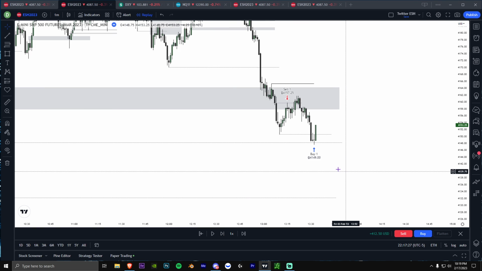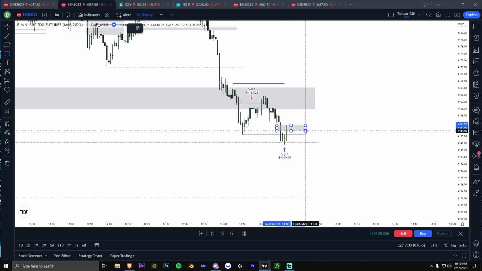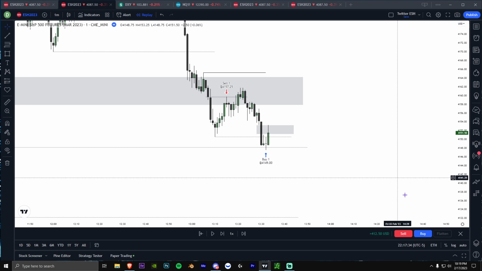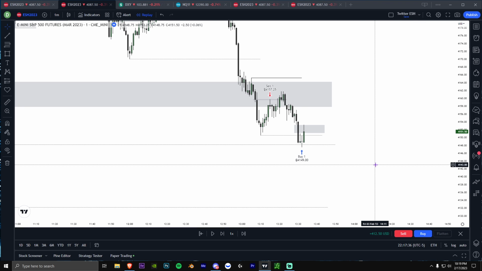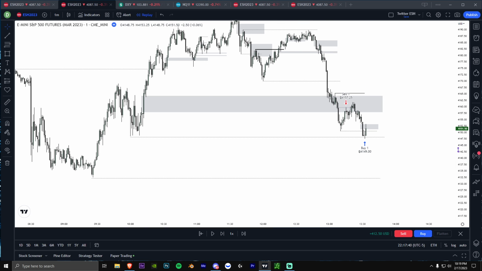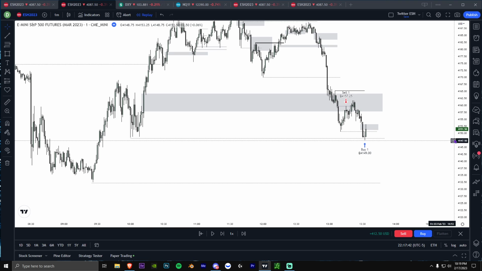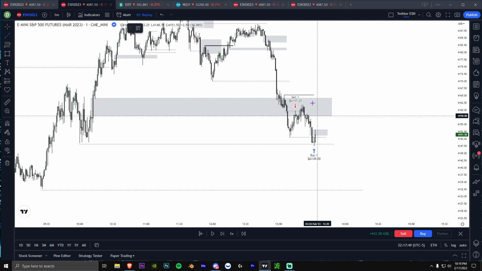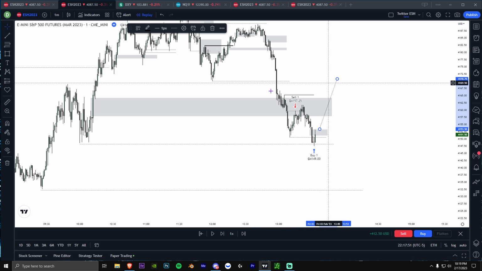Let's see what happens now. Yeah, I would not take this for a relay gap. Okay, I'm gonna take it. I don't know if it's gonna work, but nah, I'm not gonna take it because I don't want to. So I would not take this for a relay gap regardless if it works. If this does work, to me in live time, that's like okay, I think we're gonna go down and hit this one. If it doesn't work, then I would probably be like, okay, we're probably gonna make this shape up here and then reject.